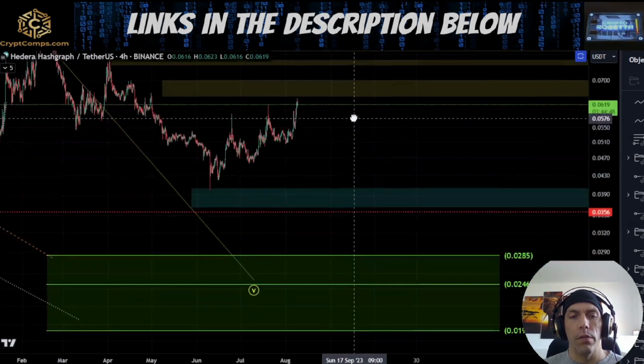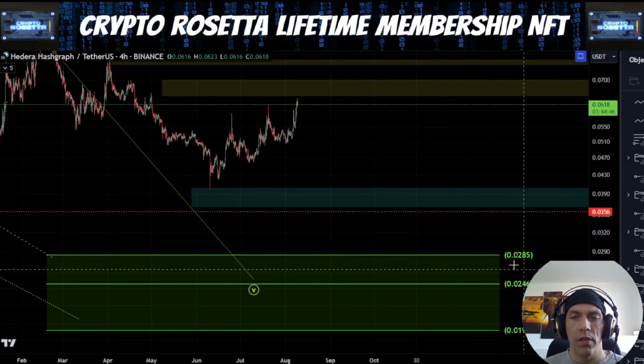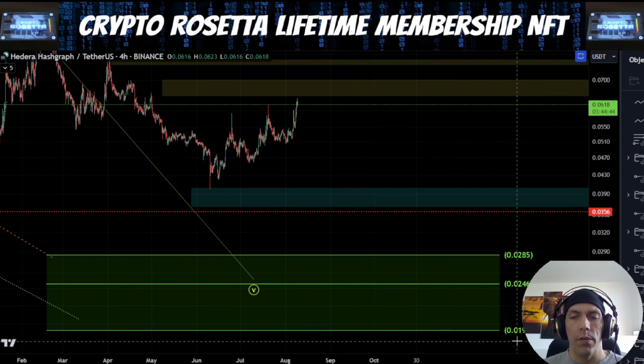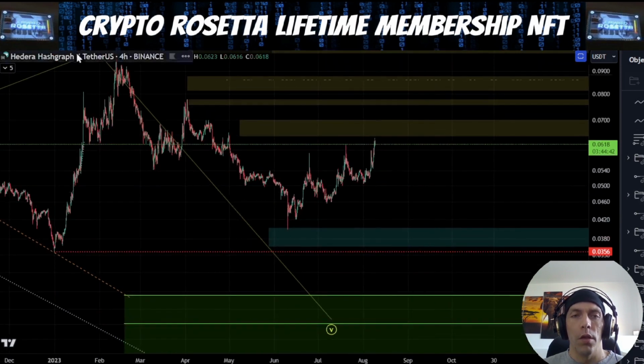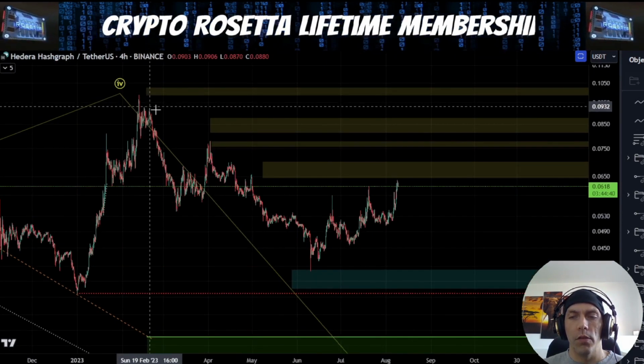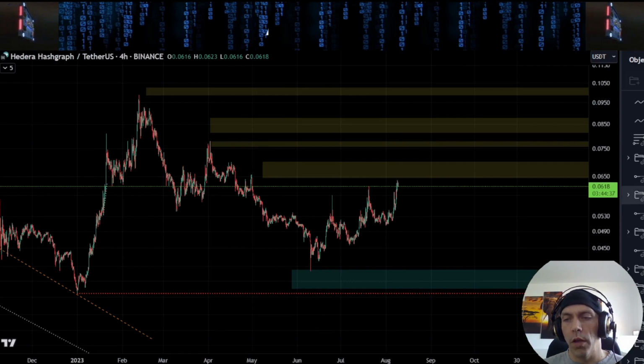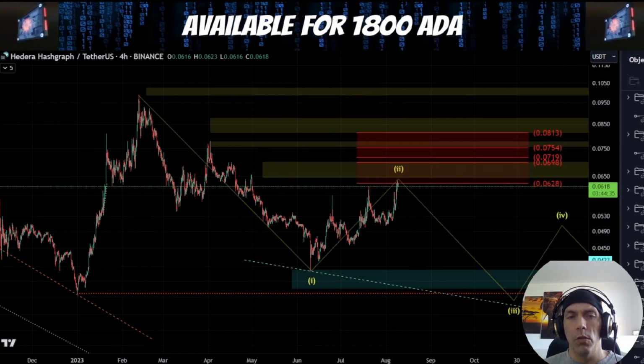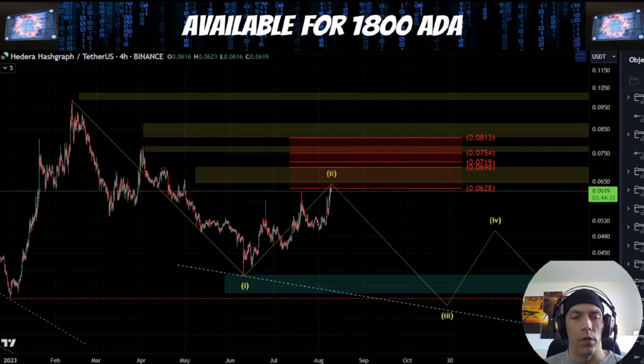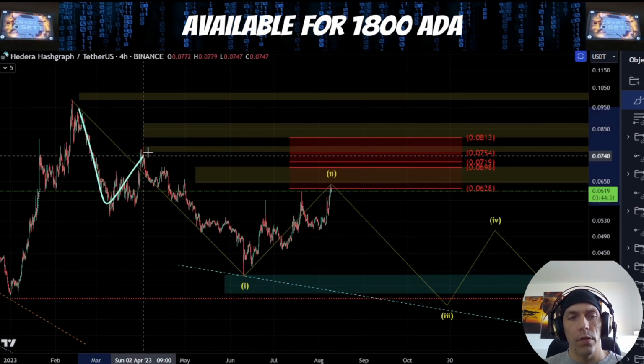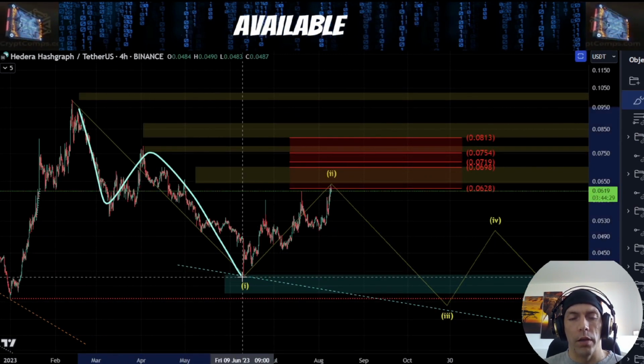Now we also need to be careful here because there is still potential that we could be looking for a 5th wave to the downside, in which case our target area would be this 0285 to this 0194. Now, because of this potential of a 5th wave, what I'm looking out for and being mindful of is that we could still see something like this play out to the downside, where effectively we have this as a 3-wave move as a diagonal wave 1.